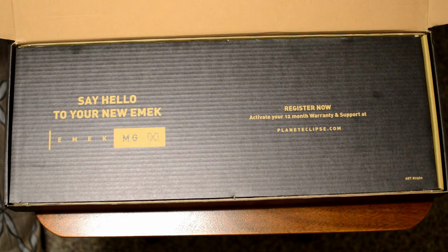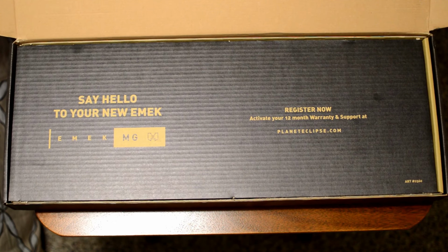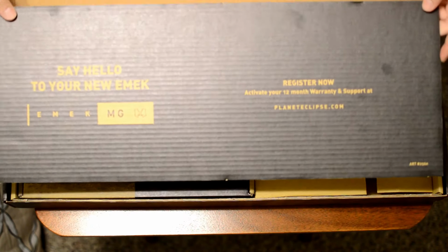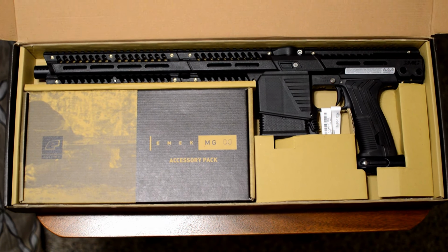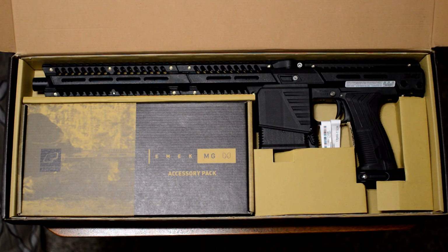So you open her up, say hello to your new EMEC. I think that's kind of cool. Just telling you to register for the warranty right there. Then underneath it, you have the EMEC itself. It actually looks really cool.